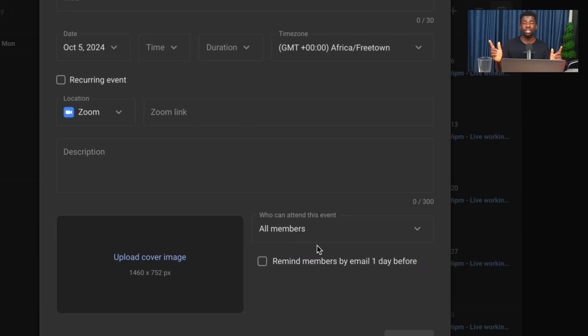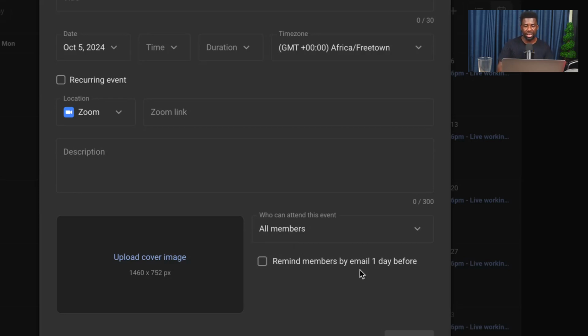So as I said initially, Skool is built for creators to make money. So you just need to think about the different features and how you can use them to your own advantage as a creator, and be able to provide value to your members, and those members can pay you money. Even simple things like live events, people can pay you. So you can have a free community, but you can also make a lot of money out of that free community if you know what you are doing. And those are the things that we really teach.